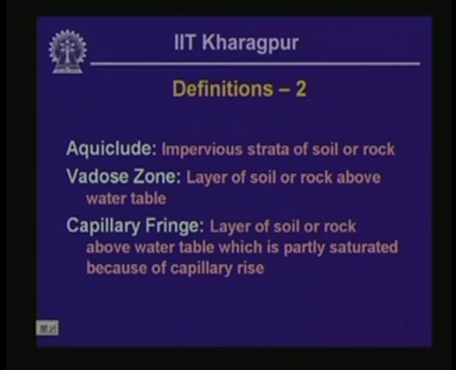So we need to actually alter the definition of water table a little bit. By water table, what we are going to mean is the surface at which the groundwater exists at atmospheric pressure. So that is an alternative definition which fits well once you consider the saturation that may be possible in case of fine grained soils because of capillary rise. Now let us get back to the sketch that we considered a little bit earlier in order to illustrate all these concepts.